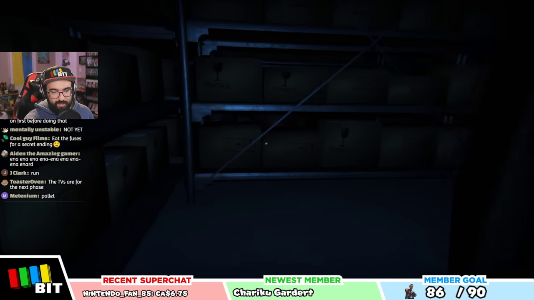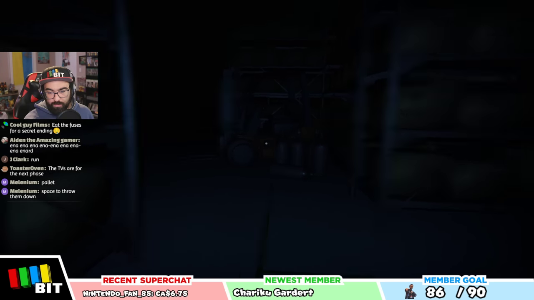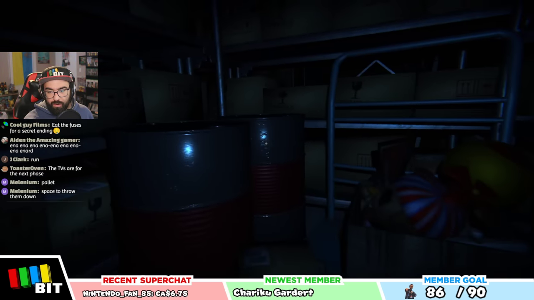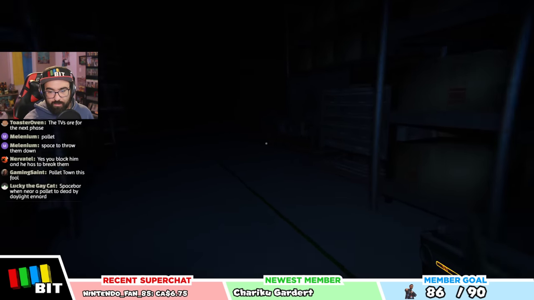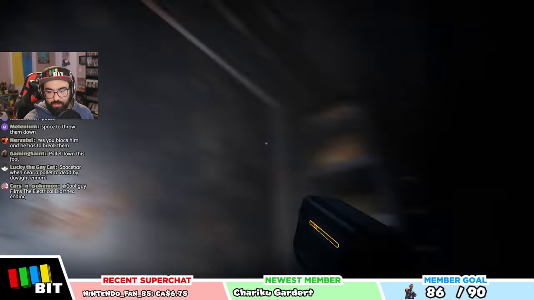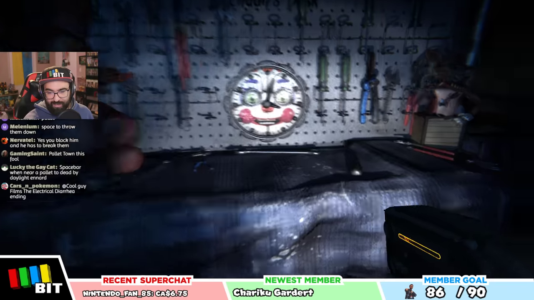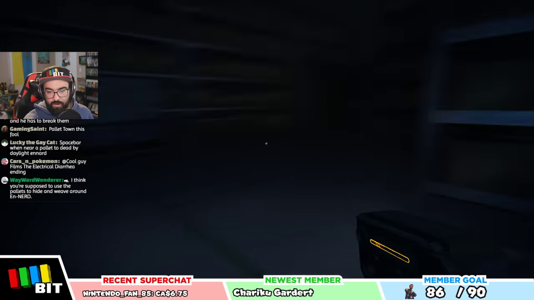Don't worry about the fuses yet. You need to find a crowbar for a crowbar. Okay. Am I going to be Gordon Freeman? That's going to be hard to spot. How am I going to find a crowbar? I guess I could use a flashlight. Flashlight might help with that, wouldn't it? Is it going to be like on a desk? That seems like a logical spot, doesn't it?